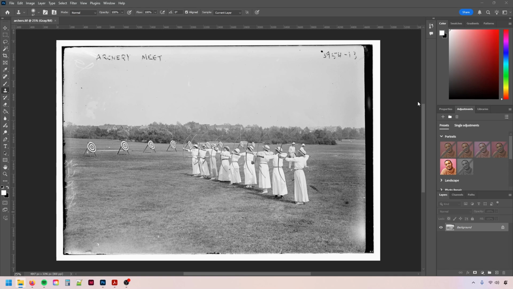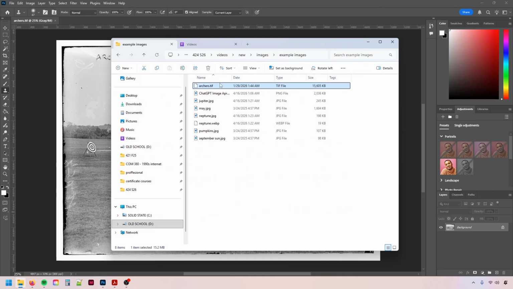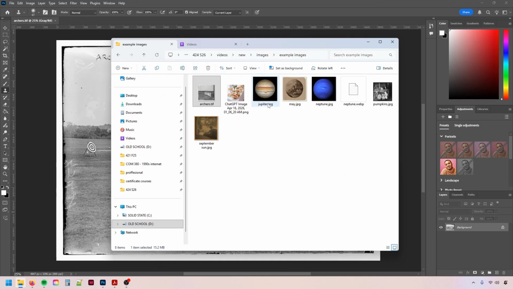So when we're thinking about the types of images, the three that we think about typically are PNG, JPEG, and TIFF. PNG supports transparency, JPEG does not. That's the difference between those two. There are other types of file formats, like I have one here. I'll change this back to large icons. I have one here that's called WebP. This is a file format that Google developed. I think it's like a JPEG, but it has less compression or something like that. I don't work with those. But the rest of them are all raster images.